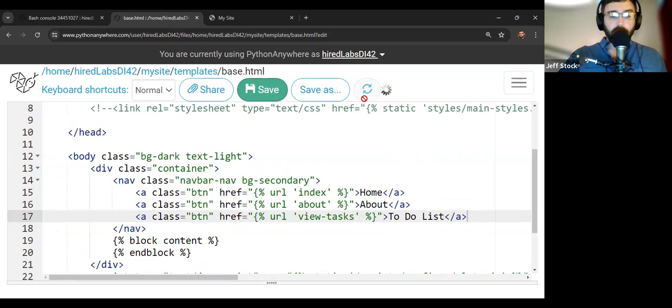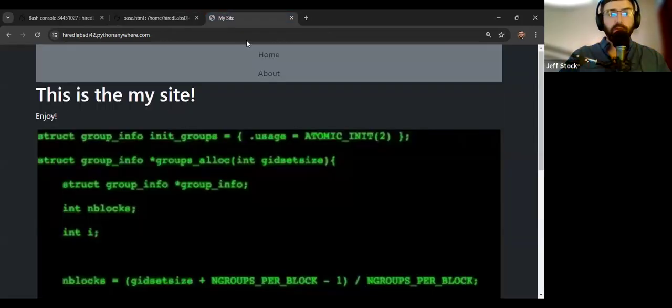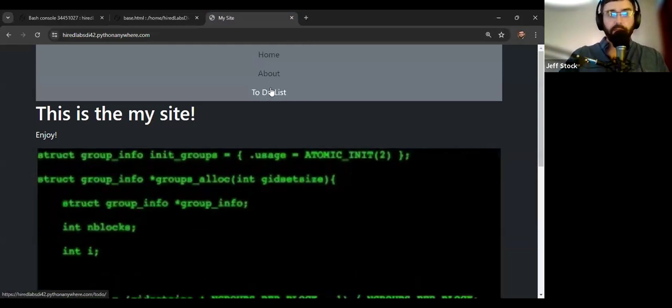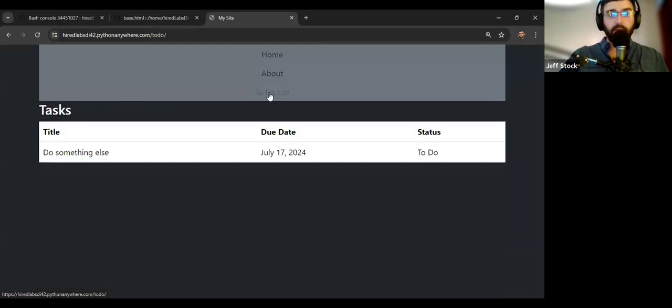Let's reload our source code on the server. And let's see if I managed to break everything. All right, so it didn't look like it broke yet. So we added our new link at the bottom of the list in the nav bar here, so to-do list. And if I navigate to it, we can now see here is the header of the task I made, and here's the table. As you can see, it's laid out fairly decently in the middle of the page, and we have the task that we made on our admin panel side that has the due date that we gave it and the status that we gave it.